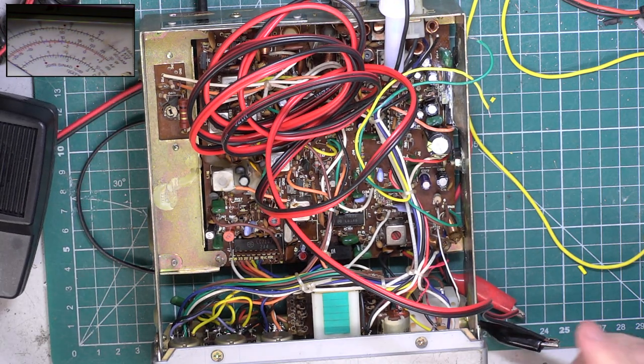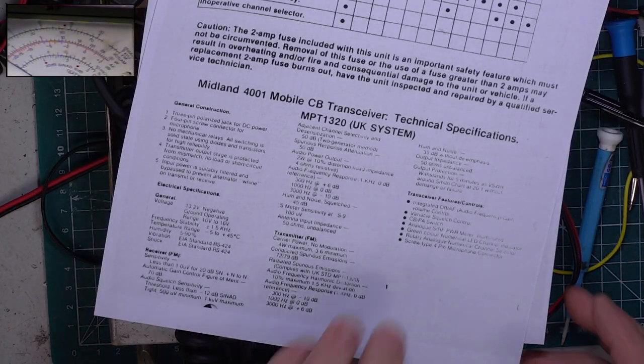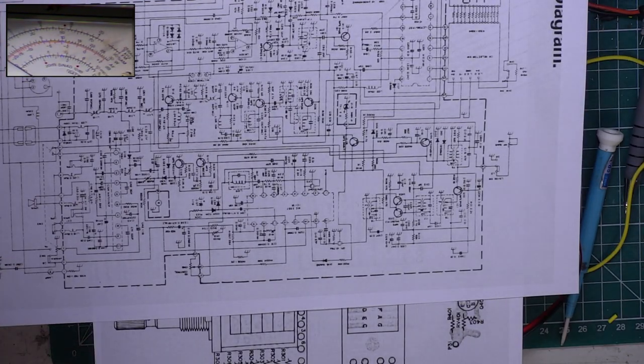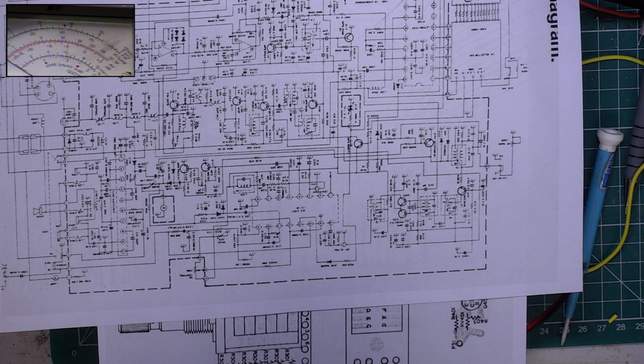Right, I'll pause the video while I have a look at the circuit diagrams. So having a look at the circuit, it's capacitor 243 the signal travels through. So we'll zoom in a bit.